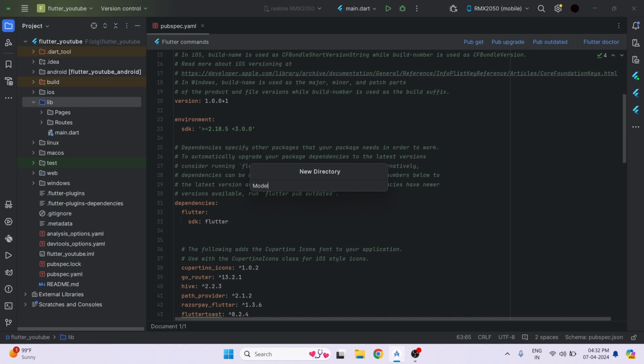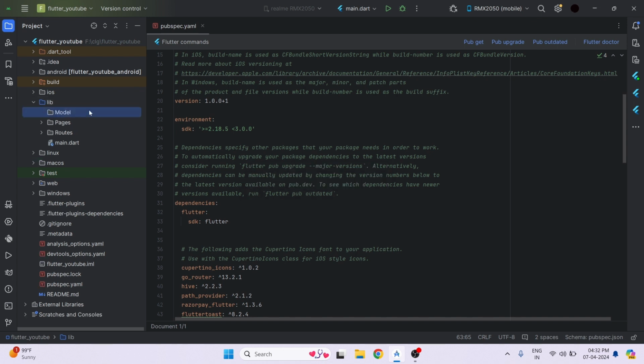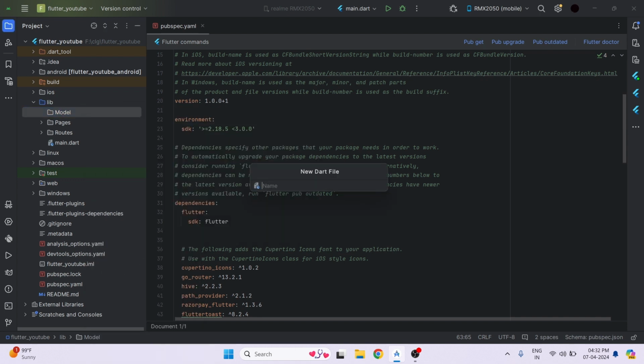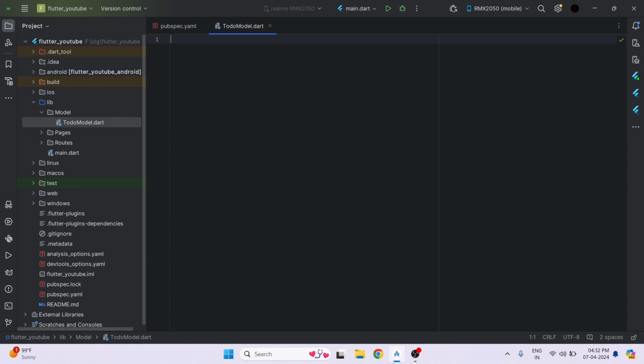After that, we create one directory called model for getting and setting data. We create a model directory, and in this model directory, we create a todo model file. Perfect.